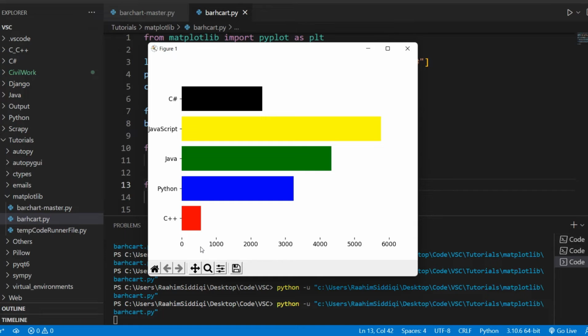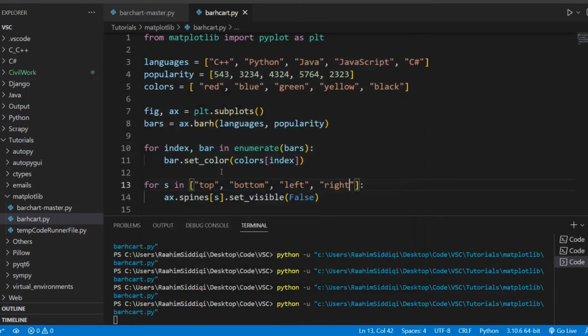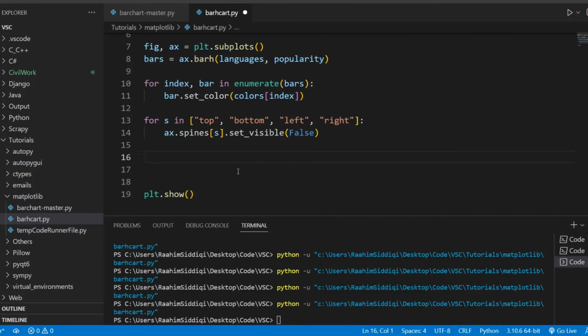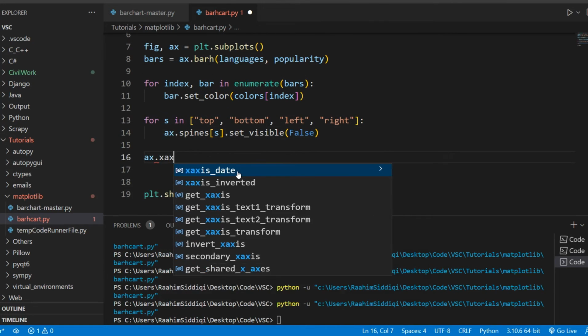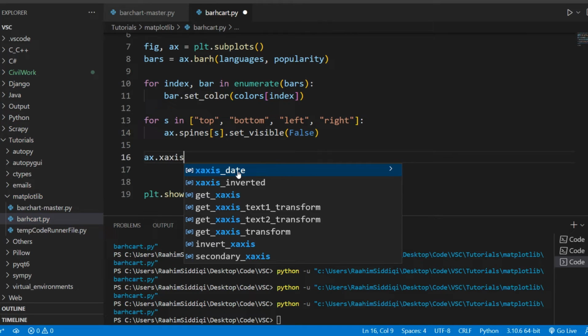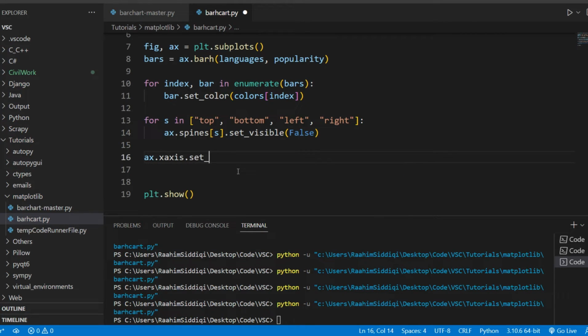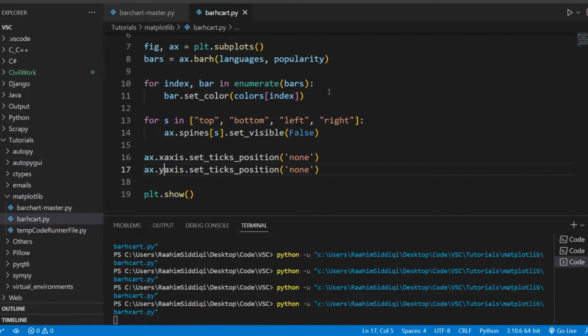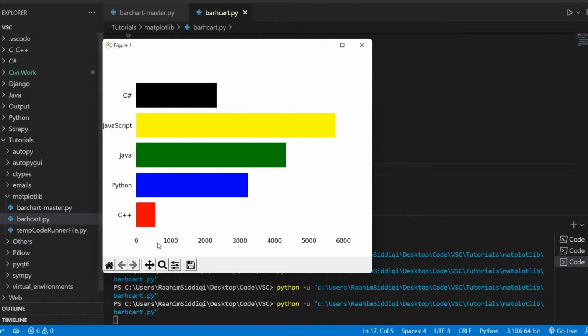Because now maybe we want to remove the ticks. Let's just see what happens, just to show you guys. Maybe you want to do that for some reason. So I'm going to show you guys how you can remove the ticks. And what are the ticks? Well, you'll see very soon, if you don't already know, that is. So we'll set them to none. You need to do this for both the x-axis and the y-axis separately. But if you do this, then those little bars down there are now gone. That may be something you're interested in, if we're going for a very minimalistic kind of approach.